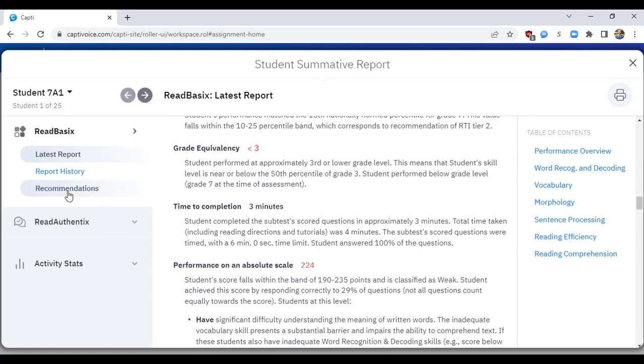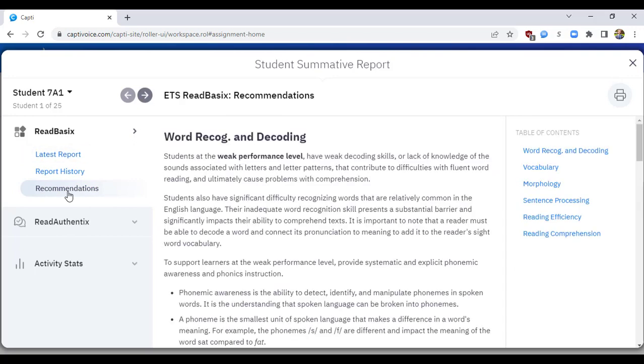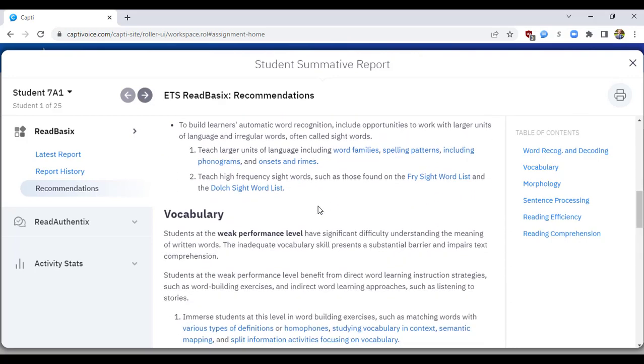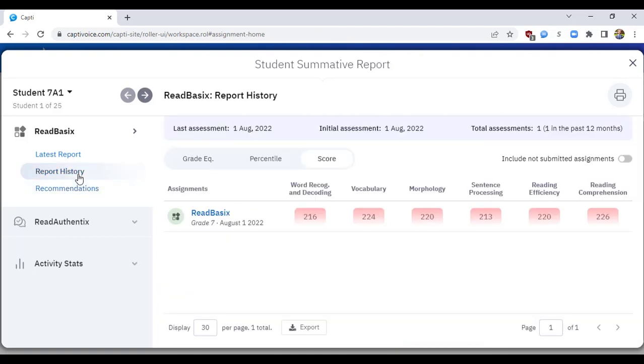You can find curated recommendations to help improve student performance by pressing the Recommendations tab while viewing an individual student report. The Report History tab will display all previous scores and administrations of ReadBasix for the selected student. You can print any of these reports and other reports by clicking on the Print button at the top of the window.